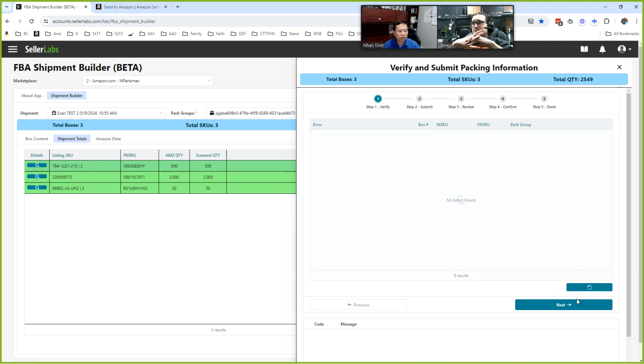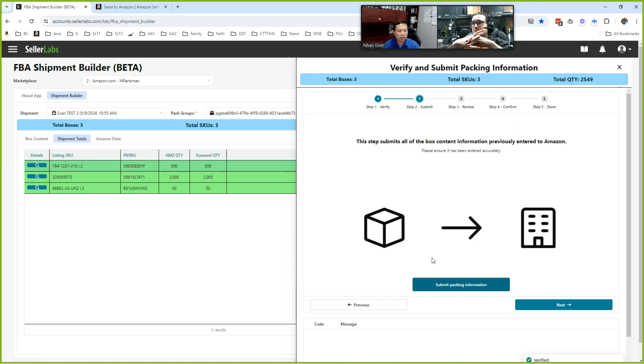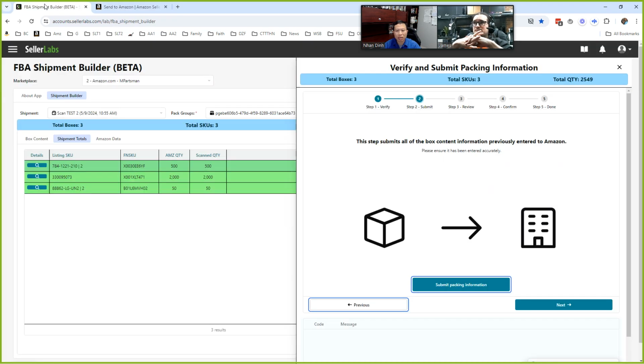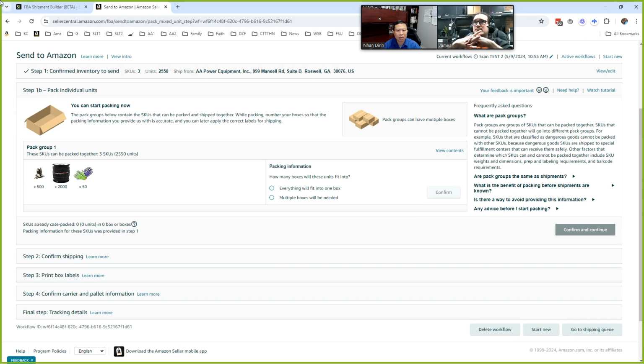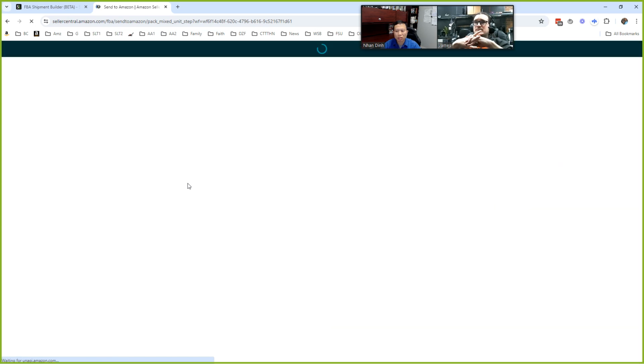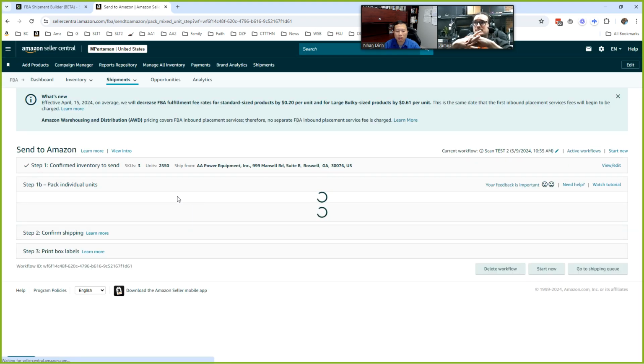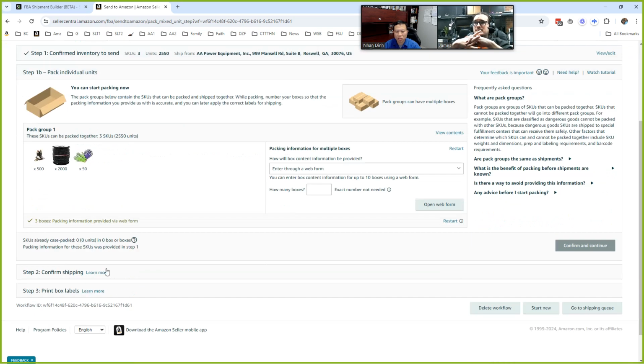Yeah, so verify stacks, submit this packing information. As you can see, you have to enter it again, but because I hit this submit, if I refresh the page, it has the information already submitted.